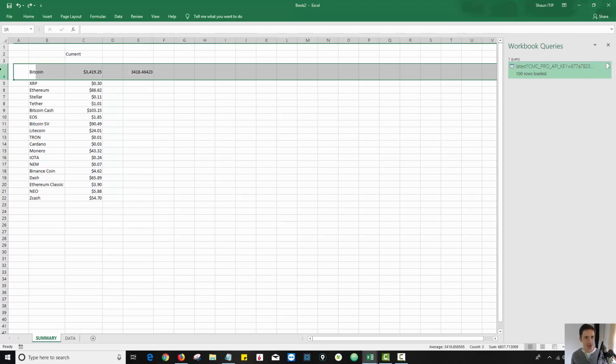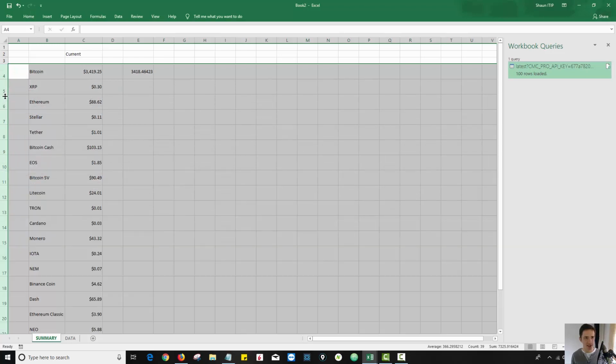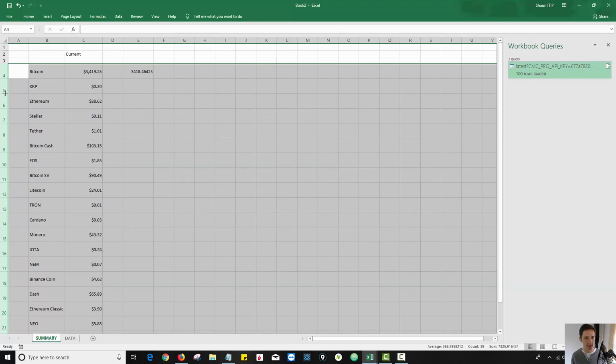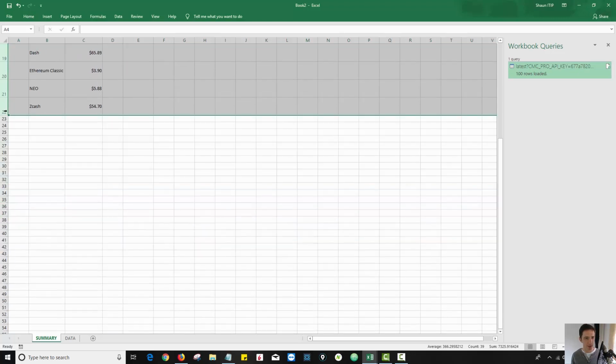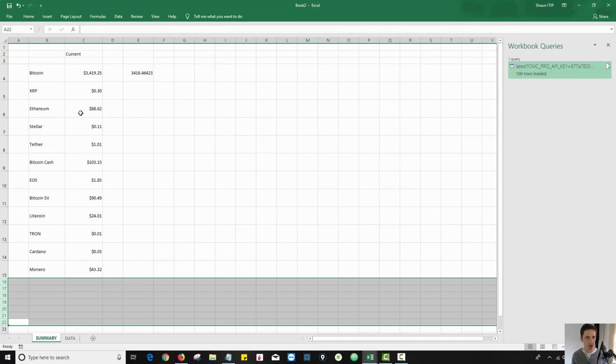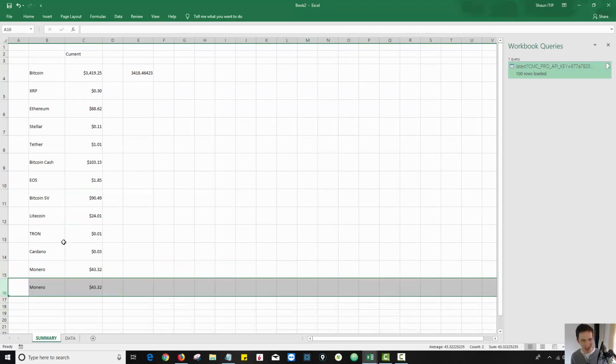Now the next thing I want to do is just widen all these cells. So what I'm going to do is highlight all of these, and I'm going to drag, just by clicking on one of the rows over here, I'm going to drag the formula open a bit. In fact, I'll close that a little bit over there like so. I want it even bigger than that. So I'm going to drag it a bit more, and I'm going to delete some of these coins down here because I'm just going to pretend like I don't own that many coins, which unfortunately I own a lot more than that. Unfortunately, because of the market.